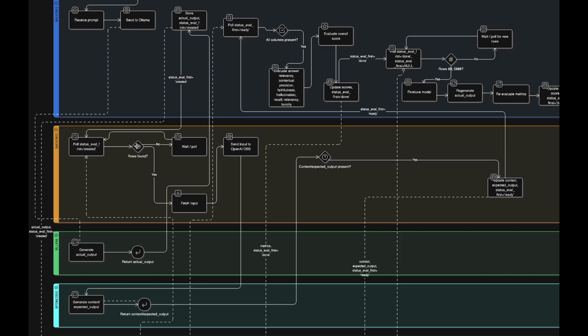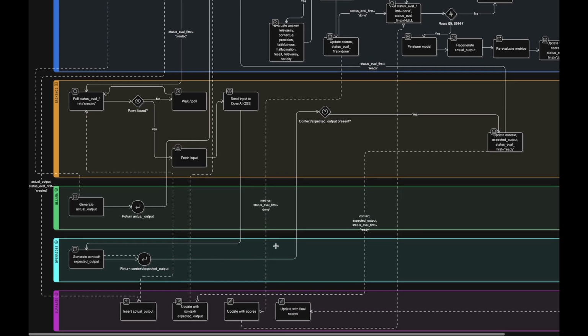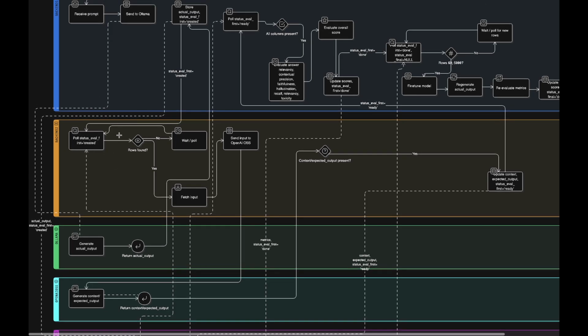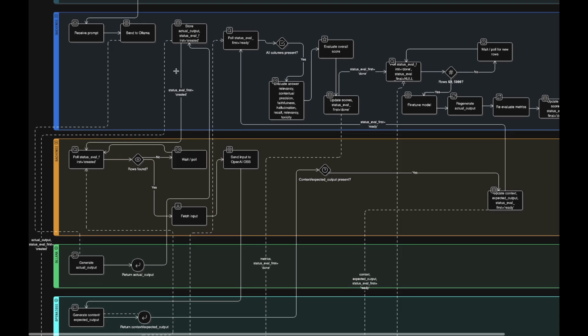If the rows are found, it takes the input from the rows, sends it to OpenAI OSS and gets the expected output. And then the expected output with the status is stored into Supabase. And if the rows are not found, it keeps on pulling again and again.